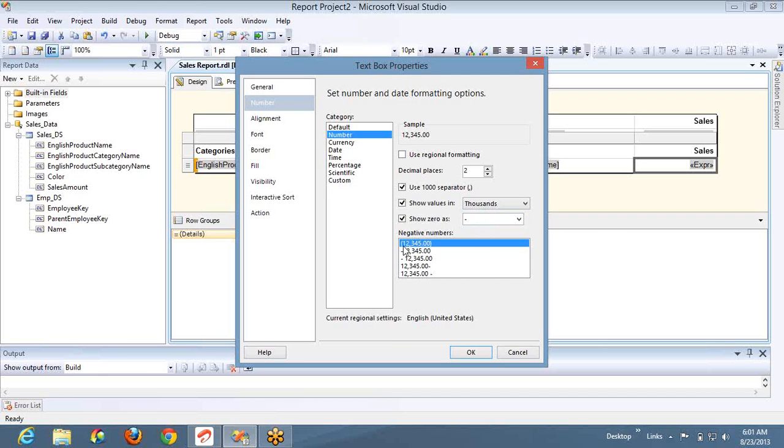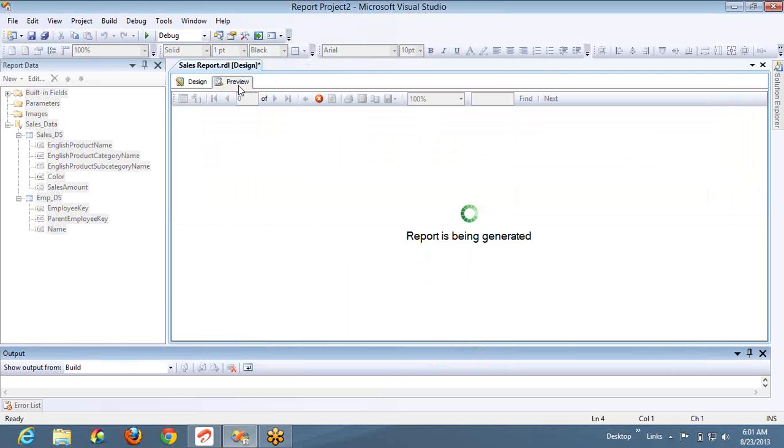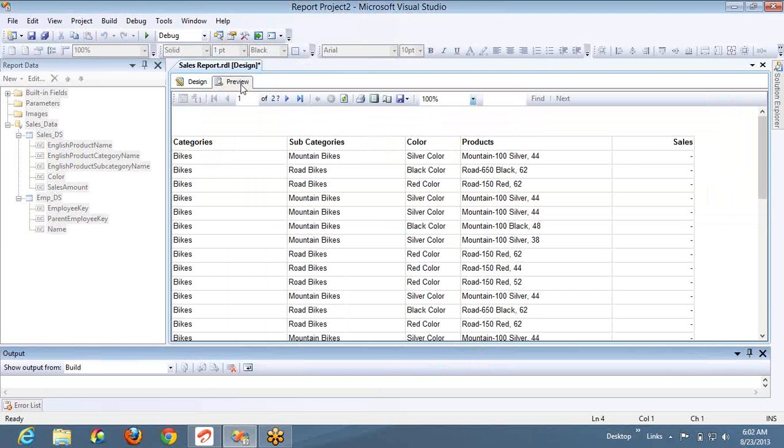And here, if the minus value is coming, you can show it either as minus or minus with space or in brackets. In brackets means if the value comes in brackets, that means it's a negative value. If the value doesn't come in brackets, then it is not a negative value. Or you can show the minus sign after the value. So these are the different options that you have. This is the number formatting. You can format the dates also, on text also you have different options. This is a property which is available in Excel too.